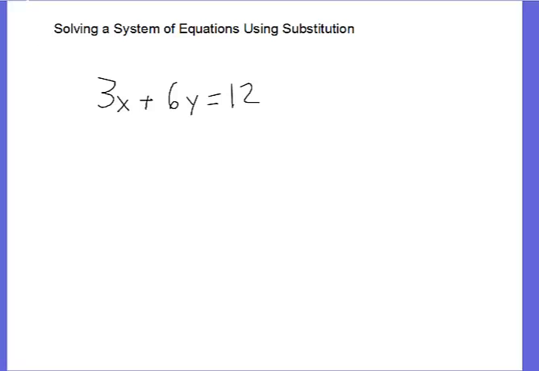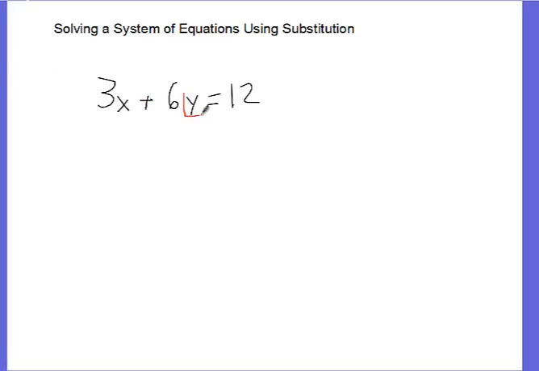All right, on your guided notes, there's two problems here. This is one of them. All right, and basically what we want to do is, for substitution, you need to get a variable all by itself. Well, if we notice here, this is in standard form. All right, so neither x or y is solved for. Neither of them is alone. So ultimately what we want to do is we want to use algebra and manipulate this equation so we can get x or y all by itself.